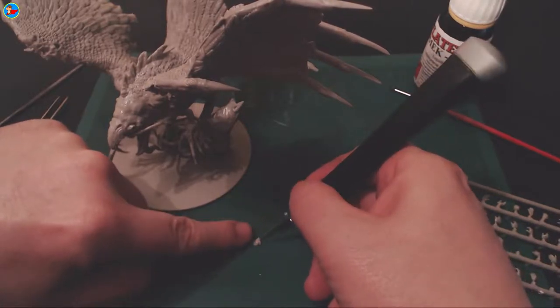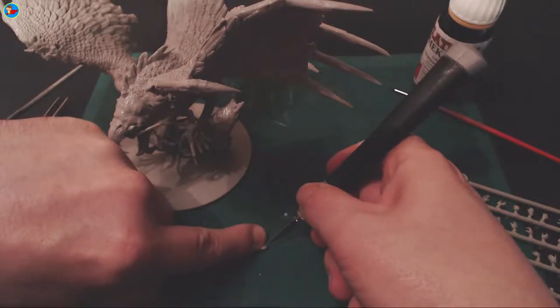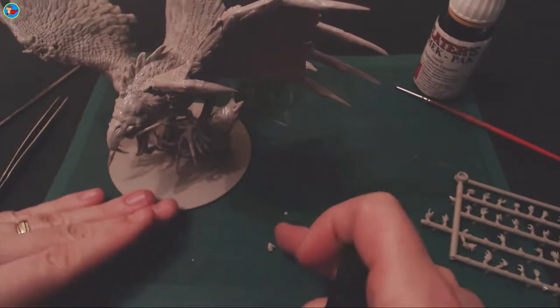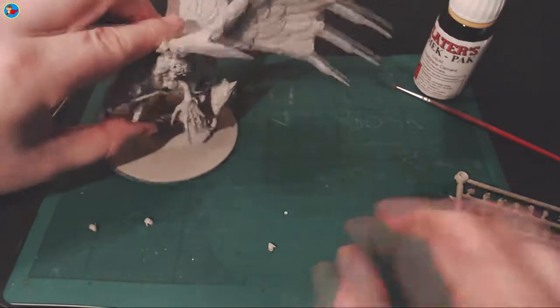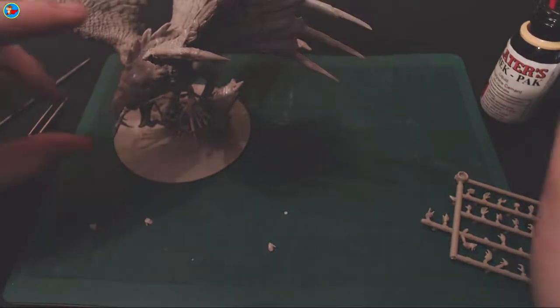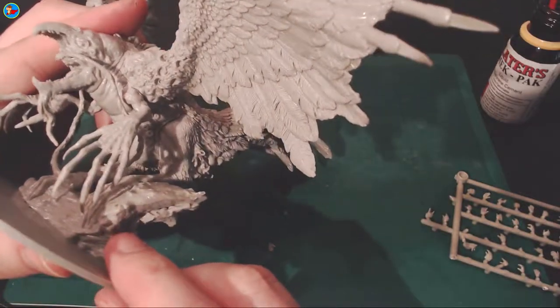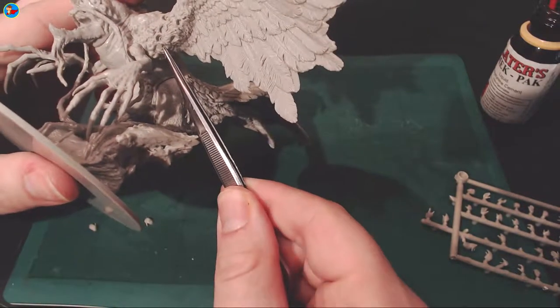And oh, these are fiddly. A little bit there. Is that just a mark or is that actually a thing? No, I think that's just a mark. Right. So, number 17 needs to be, oh, let's open up my polystyrene cement, my trusty Mek Pak. Number 17 needs to go in. Which one is it? I think it's that little crease there.